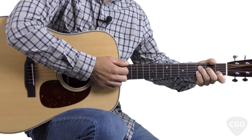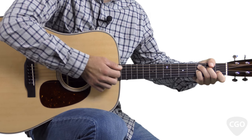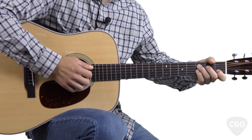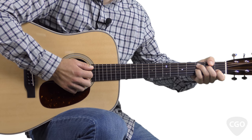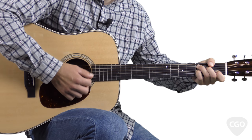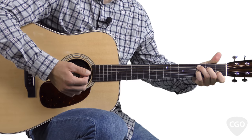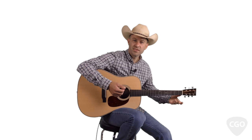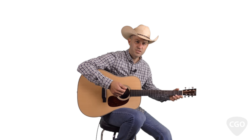I don't like to do it quite as far up as he does. I like to do my boom chuck strumming right here, still over the sound hole, but kind of closer towards the fretboard. So experiment with the positioning here a little bit on your own. See what you think sounds good and find that sweet spot for your guitar.